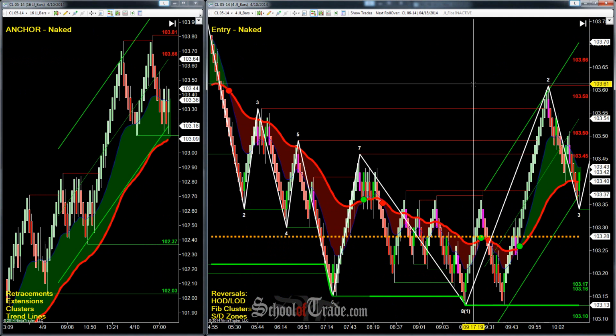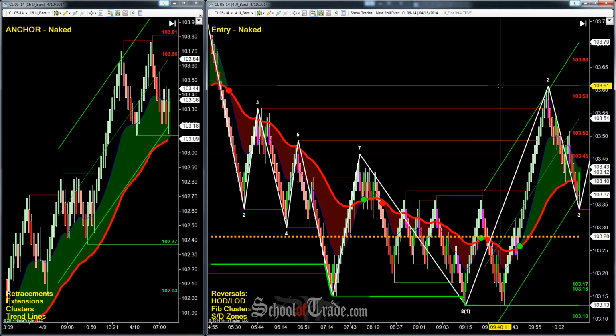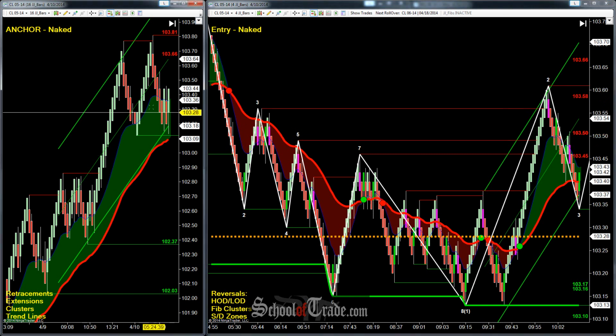So now that we have our entries mapped out, where are we going to put our stops? Where do our targets go? Where does everything get placed? So the targets are pretty straightforward. We're going to be targeting the midline and then the top of the line. Now, because we're entering this pattern on the long time frame, we want to use a long time frame to give us those entries and exits.